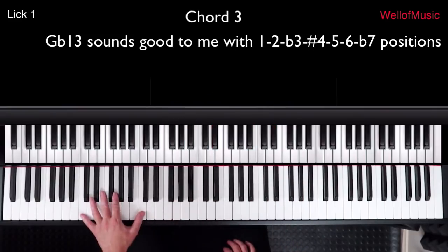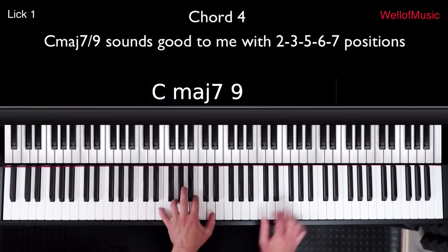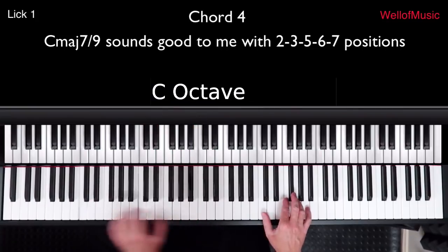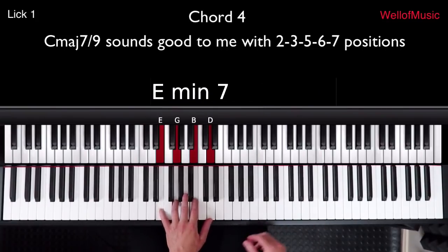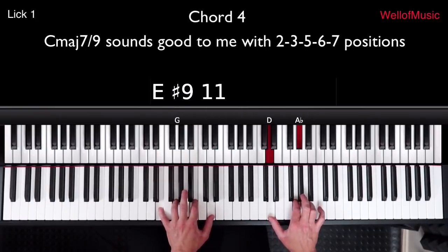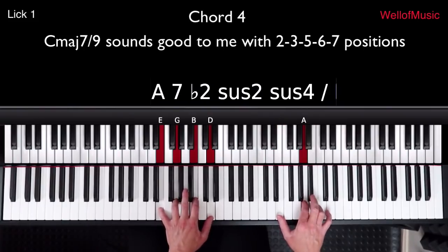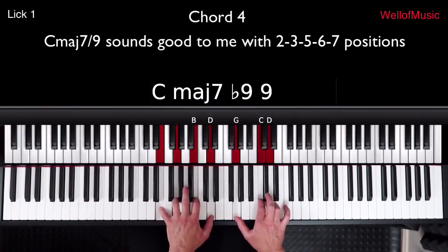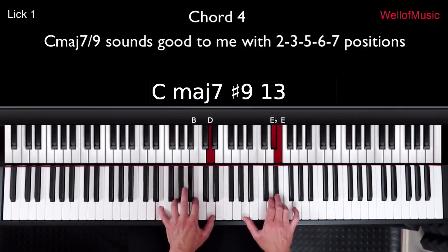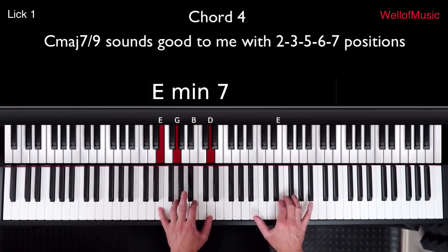Let's move to one chord. No, it doesn't sound good. You can hear. I don't like it. That's why I like two. Yes, this one is good. Three. Five. Six. And seven. That's nice.